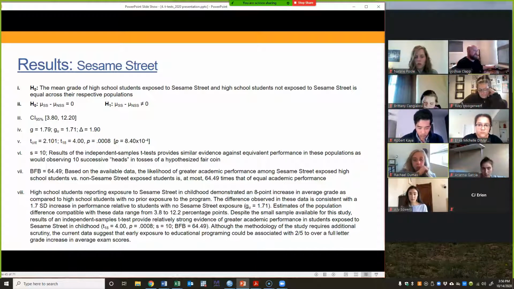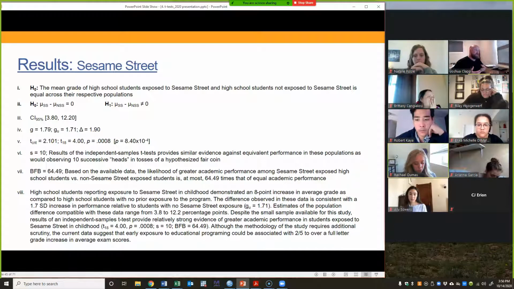And so what I'm doing is thinking, okay, how can I frame this in a way that's going to make sense to people, right? So I'm saying that early data is suggesting that early exposure to educational programming is associated with anywhere from about a 2/5 to a full letter grade increase in performance relative to high schoolers who weren't previously exposed to educational programming. Again, I think the biggest and trickiest thing about statistical analysis is communicating to people in a way that's going to make some sense and carry some weight, right? As opposed to just reporting numbers. It's easy to crunch out numbers and throw things around.